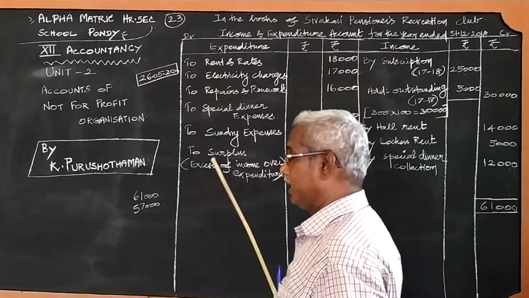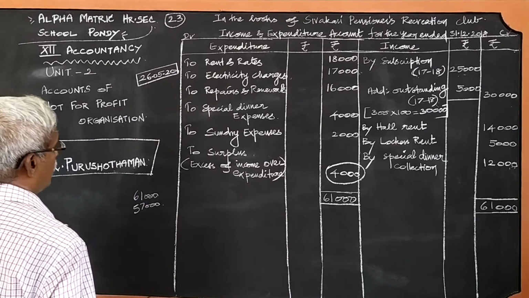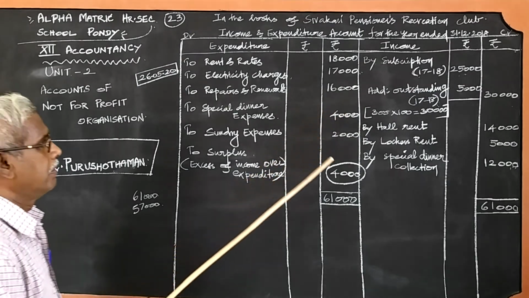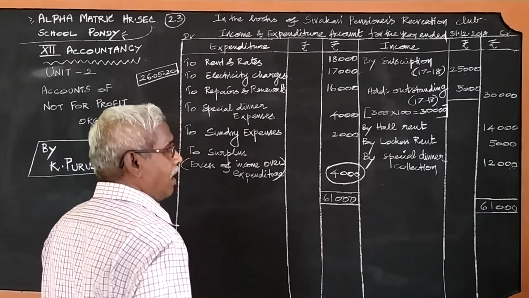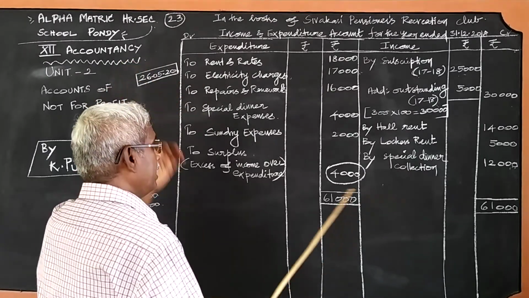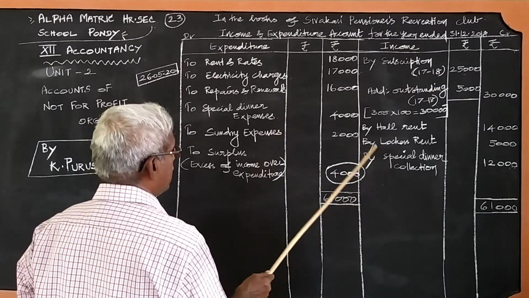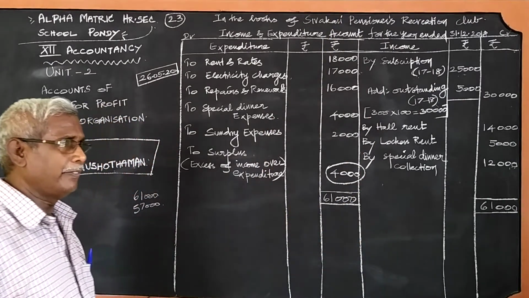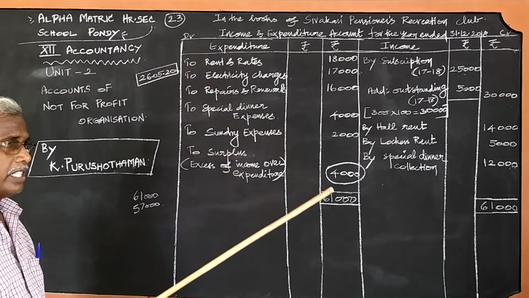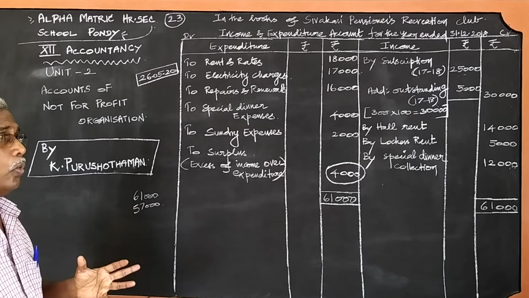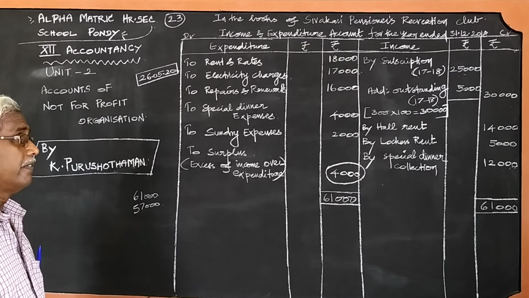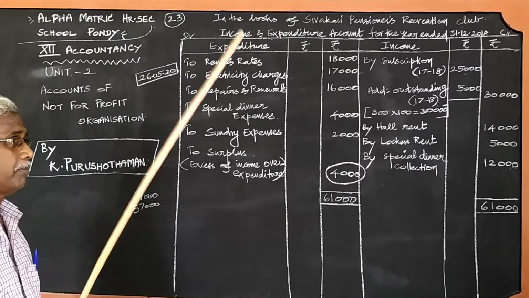I want to stress another point in this. In some problems, we take this fund, dinner or some other fund, we are taking to balance sheet, but here we are writing it under income and expenditure account. Why? That I should clarify. Naturally, you should have a doubt. When there is a fund whose surplus must appear in the balance sheet, then we can write it in the balance sheet liability side.